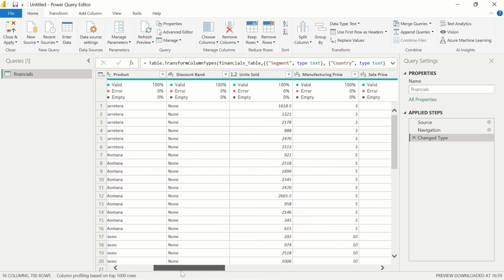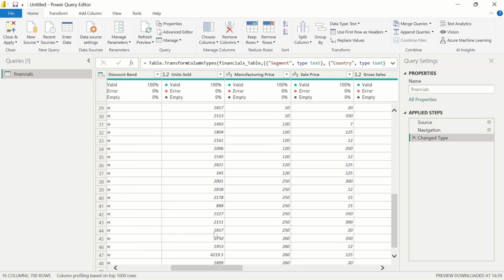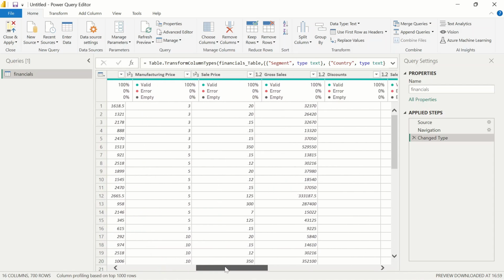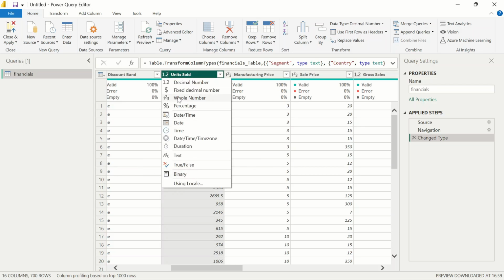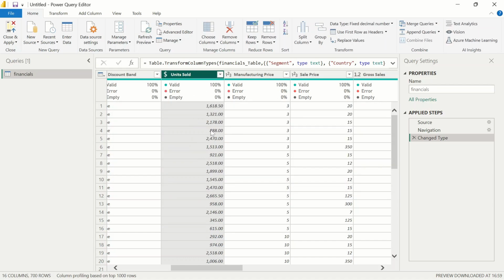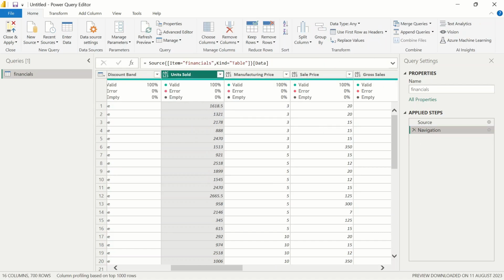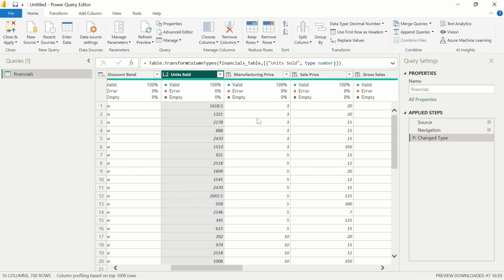So I'm going to scroll through it and check. Let's start from here. Units sold. If you look at units sold, it's actually in decimal. Believe me, we are all allowed to make mistakes, so I really don't know if it's a dollar amount or a normal figure. Units sold cannot be a currency amount, so forgive me guys, let's leave it just the way it is. It was actually in a decimal data type, so leave it like this.